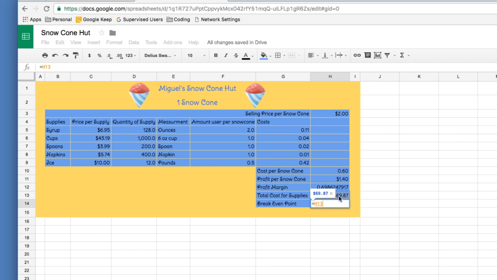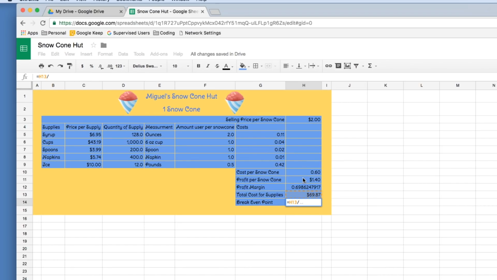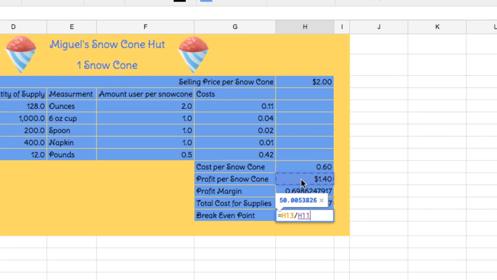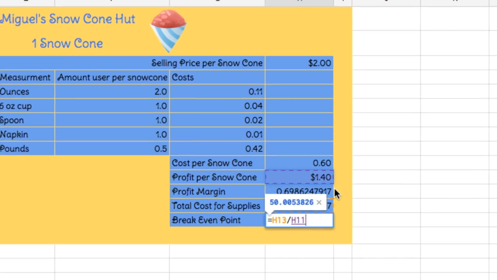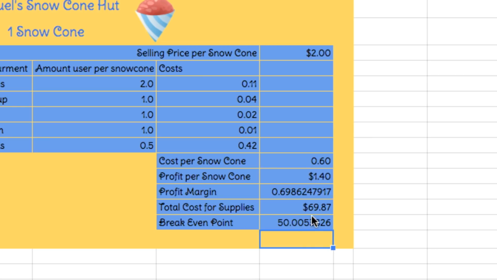H13 divided by H11. Okay, my total supplies divided by my total profit per snow cone. Okay, my break-even point is I need to sell 50 of these things.